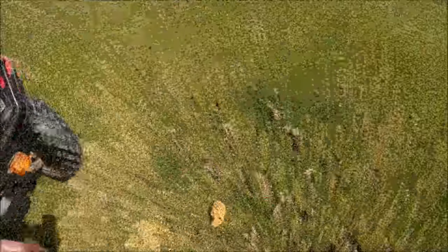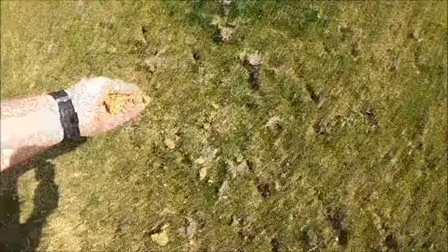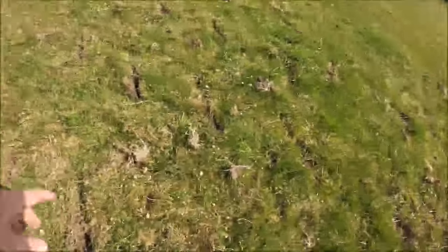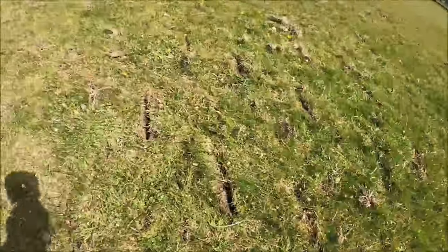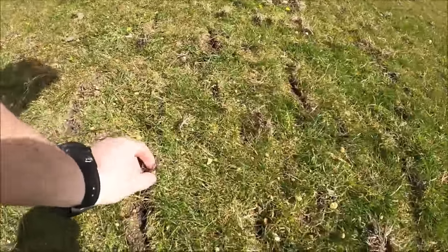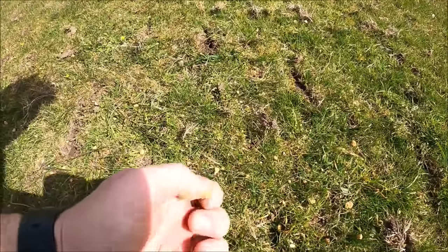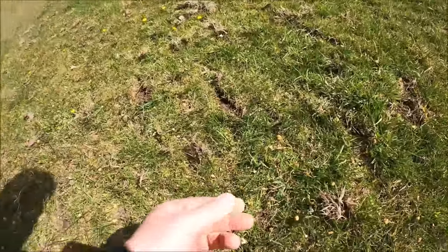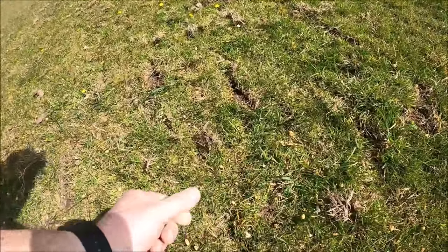It's a bit lumpy. That'll break up, I suppose. But they're scattering pretty well really. And all these bits will actually break down, he says. That one won't, that one won't, that one won't. But these will weather down and hopefully carry on putting lime in the ground for next year or so.